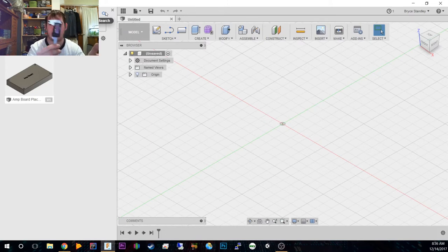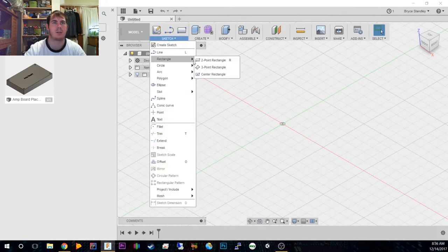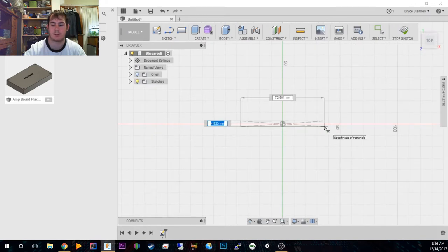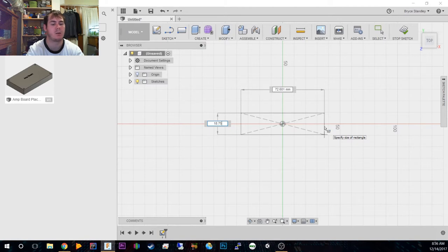Good old verniers or digital calipers are very handy. Mine are kind of busted. But we're first going to start measuring, because I completely forgot what size I made this. So it's 18.75. We'll start and just do a basic sketch on top. So it's 18.75 by how long?